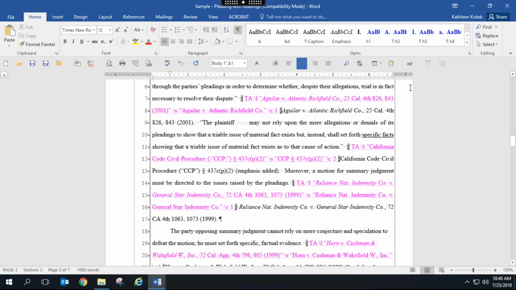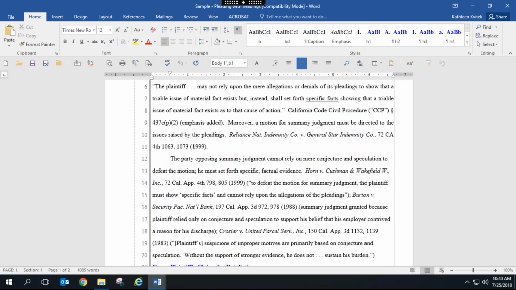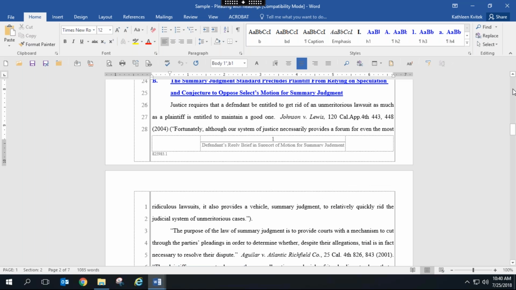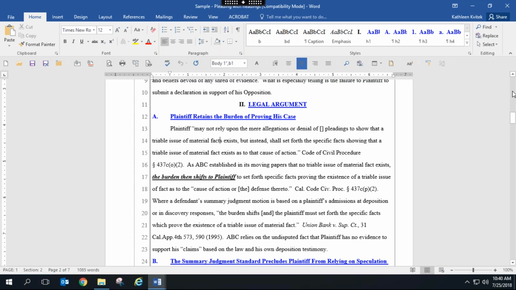I'm going to turn these paragraph markers off just for a minute to show you those pink codes. Those have to do with marking citations. That doesn't have to do with this exact example. I'll put these back on again.